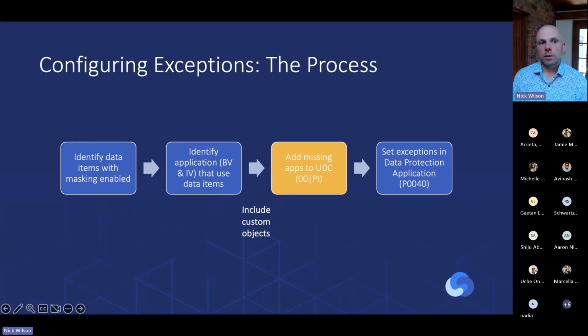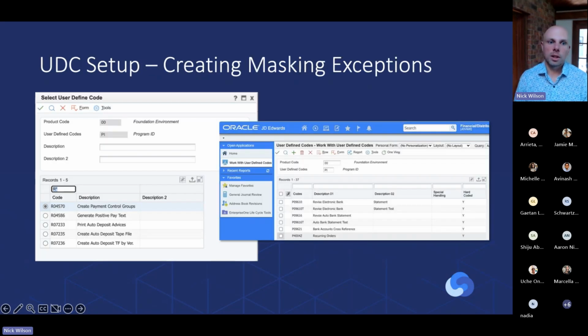And so there's a UDC, 00PI, where these objects are located, the standard ones, but we also need to include custom objects. Any of those cloned ones to the bank account definitely need to be put in there if you want them to operate in the same way, as well as future solutions that you may want to implement. All of those need to be added into here, and the programs that are utilized.